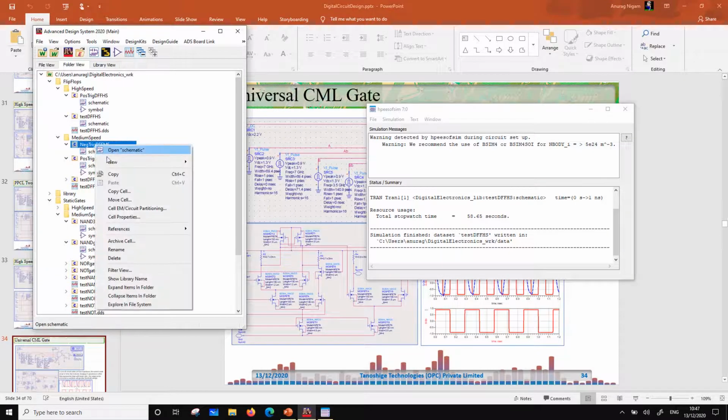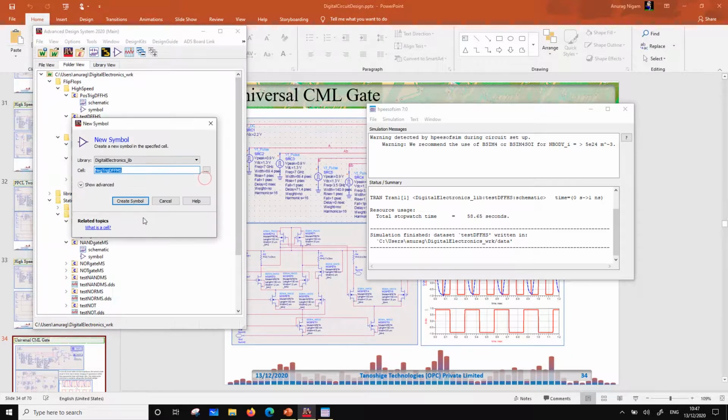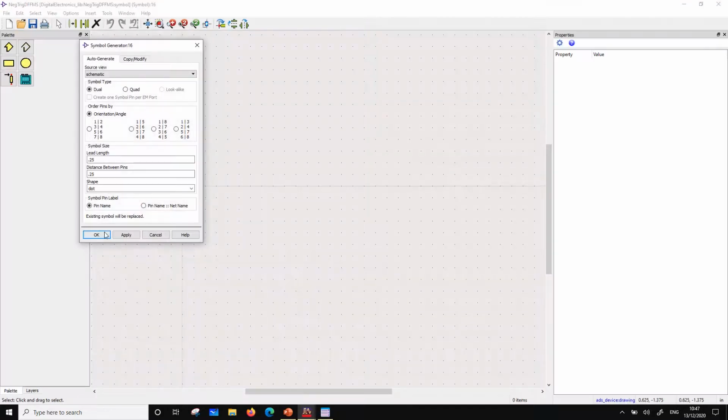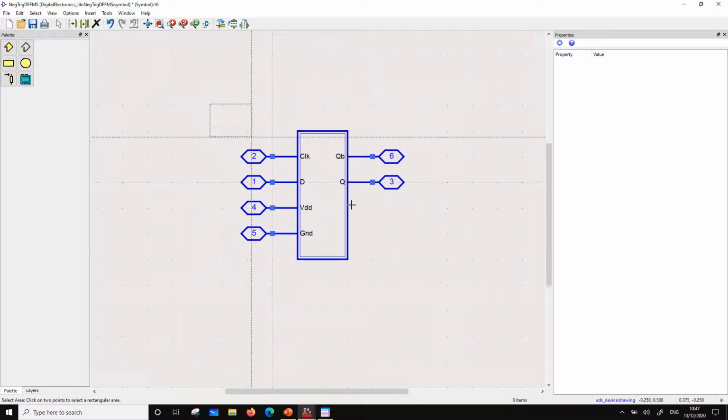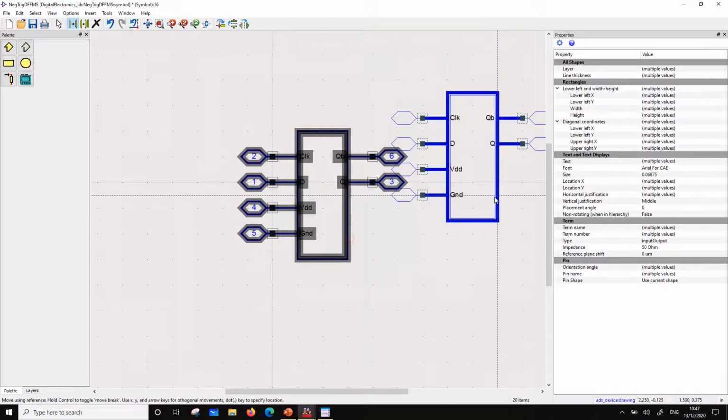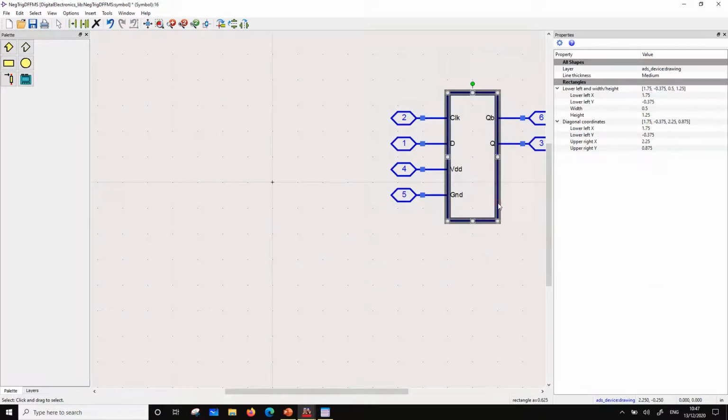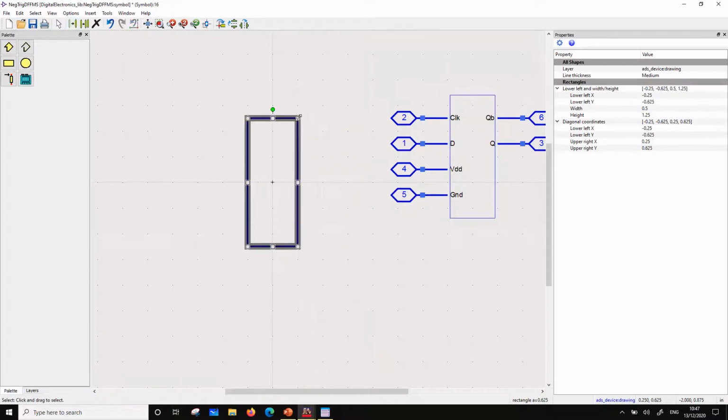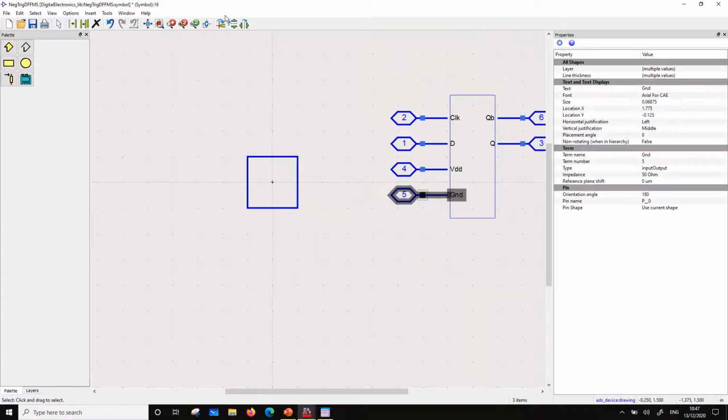Okay, let's make a new symbol. Now we are done. So all I need is this guy over here, like this. This ground goes to the bottom.